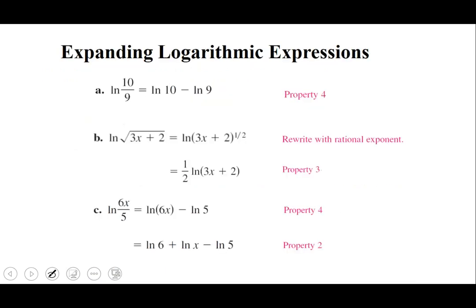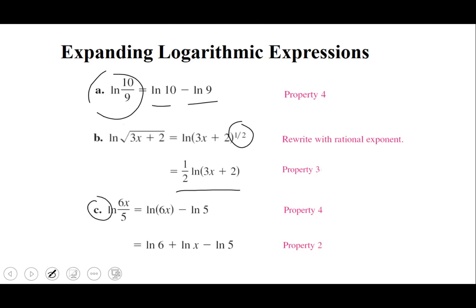Couple more examples to show you why we're going to need to know these properties. If I'm going to eventually be asking you to take derivatives and find integrations, if I was to ask you to find the derivative of the ln of 10 over 9, that's actually a pretty difficult thing to do. But if you realize that you can break that up into the ln of 10 minus the ln of 9 using the quotient property, then it's a much easier problem. Similarly, in B, once you realize that a square root is equivalent to a 1/2, and once you move the 1/2 out front, that makes the problem much, much, much easier to take the derivative of.